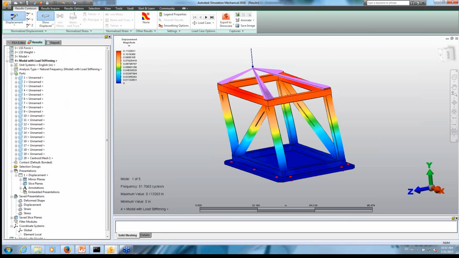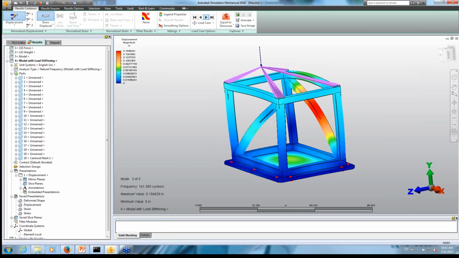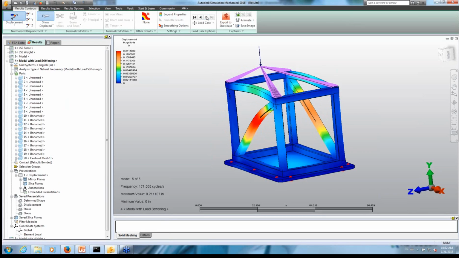You're getting slightly lower frequencies here. We're getting 51.7 instead of 54. You had 160 something, you got 140 something, and so on. So someone might look at that and say, okay, well, that's what the weight of the motor is doing for my frequencies. And actually, that is wrong.